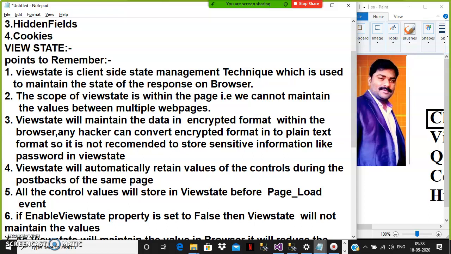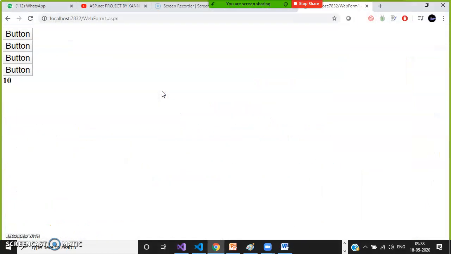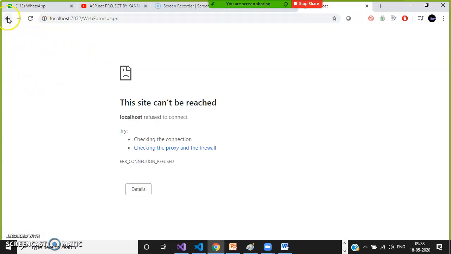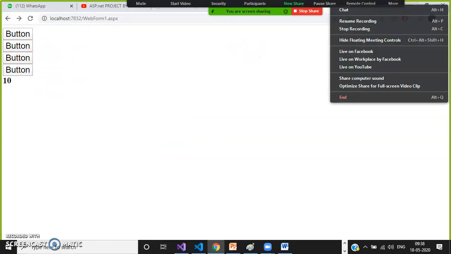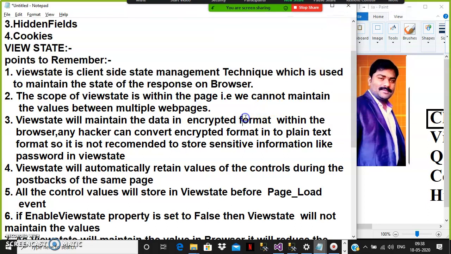Actually, if you take a web page, a lot of controls are there. Whenever the user clicks on a button, what will happen? The request will go to the server. Once the request goes to the server, the other controls available within the page also will be destroyed. But internally, Microsoft maintains that state by using view state. There are multiple controls, and every control is also a predefined class. Whenever the user clicks on a button, the other controls will be destroyed, but they are still maintained because of view state. Internally, Microsoft has written a lot of code to maintain the state.